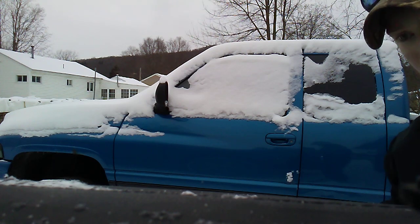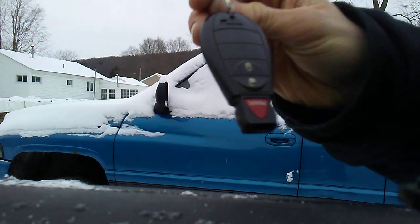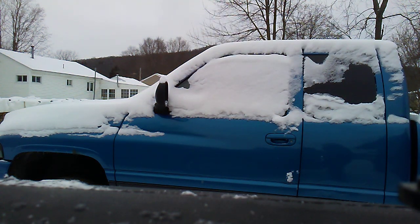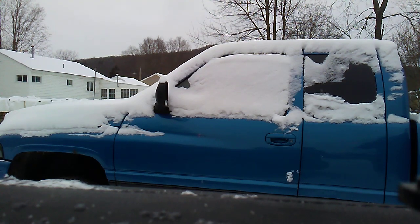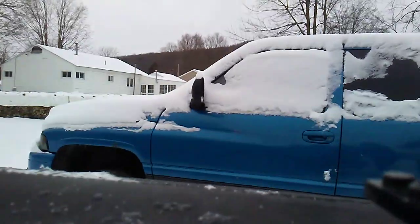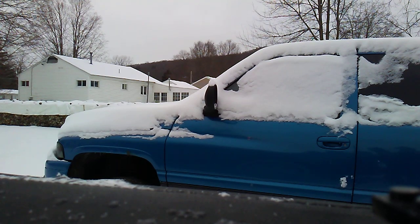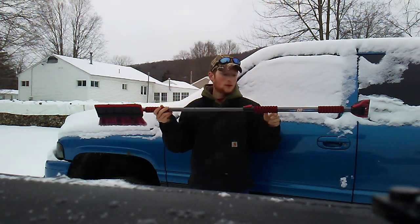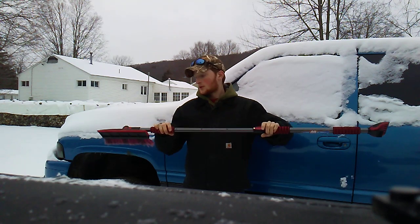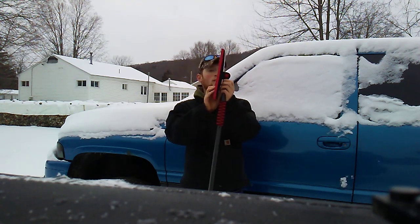I got the key for the fourth-gen. One thing I don't like about these new keys is they're electronic style — I really don't like them. I'm going to unlock the truck really quick and we'll get started on brushing it off. My mom's got a snow brush that's pretty big. Here it is, fully extended — it's fairly good.